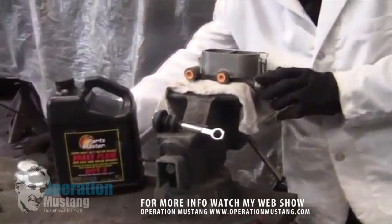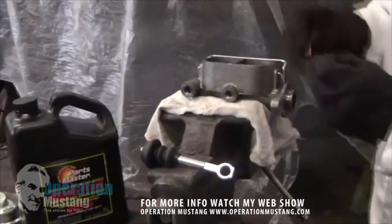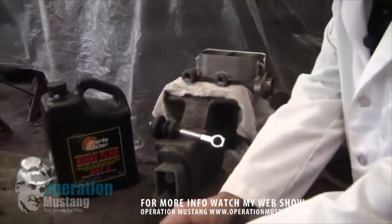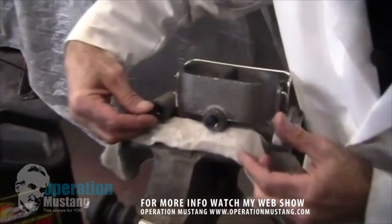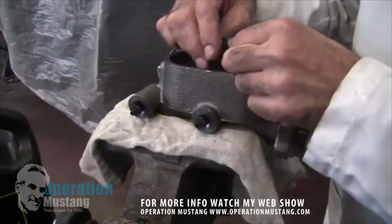Pull the lid off of it. Get a good quality brake fluid — you can use DOT 3, or there's silicone fluid out there depending upon your needs. This kit comes with a neat little hose arrangement. You stick these little fittings in there and they're universal, so you can use this kit on any master cylinder.